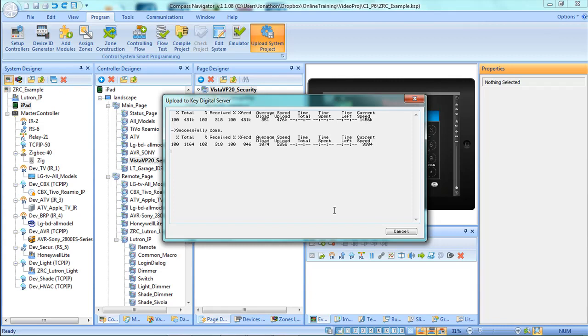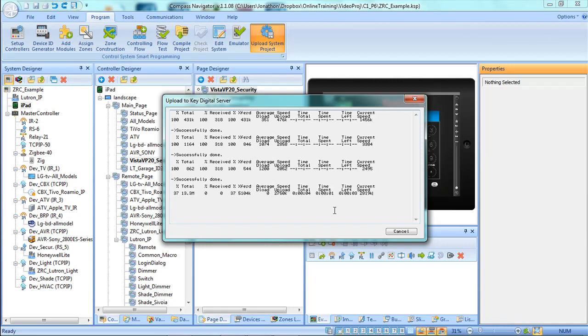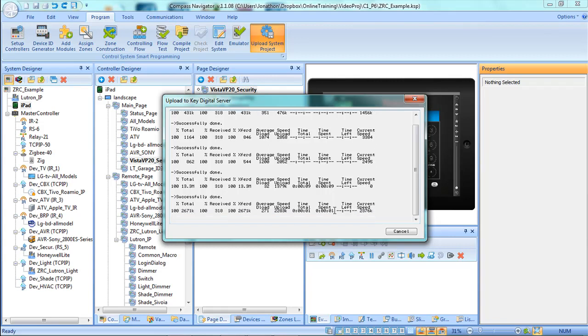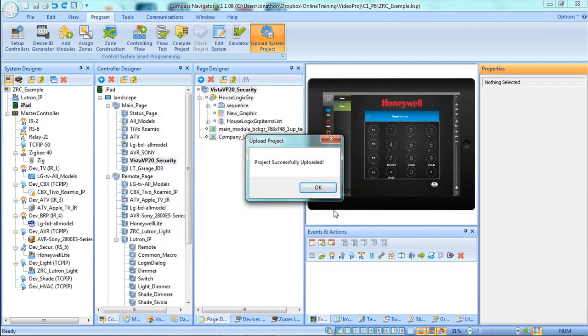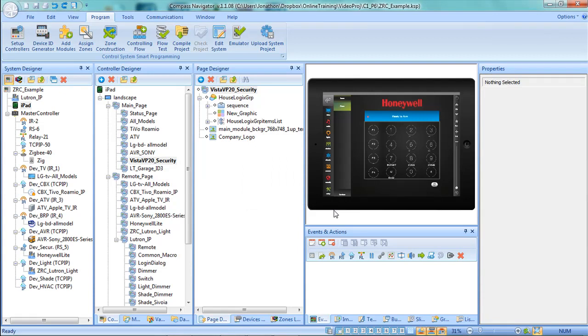And begin. And we got various information inside these packets that you see go through 0 through 100%. Packet 4 and 5 generally carry more images than the other packets, so those typically will take a little longer than the others. Very good. Project successfully uploaded. So now I'll switch over to our webcam and update the project in the iPad before testing it out.